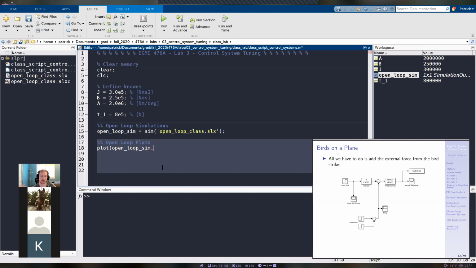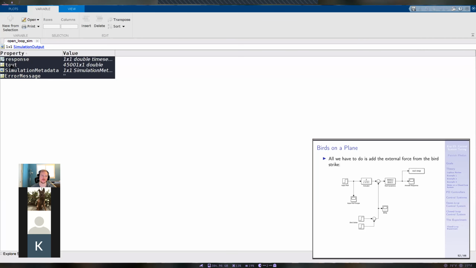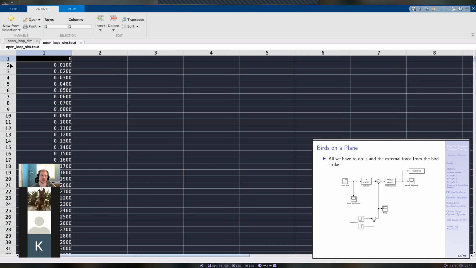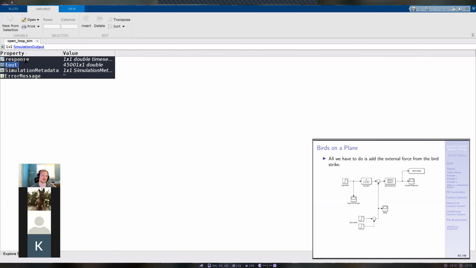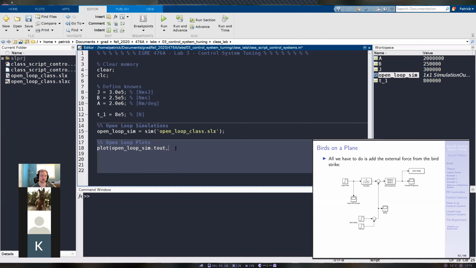when you took the MATLAB class 205, you might not be too familiar with it, but we're going to use dot notation for this. So we're going to do .tout. So this is going to look at our workspace variable here, open loop sim, and then it's going to access this value right here, tout. So I could choose tout here, or I could actually go into our time series data and specify the time right there. But in my case, I didn't do that. So that's okay though. It doesn't matter how you do it. It's going to be the same time. Okay, so that's our X data.